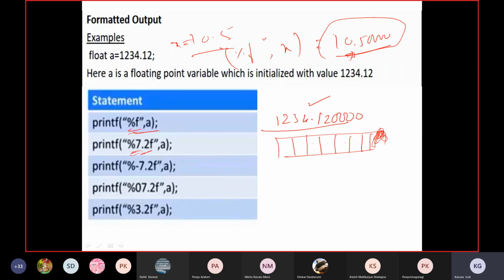Correct, no? Whether it is left justified or right justified? Right justified. So it's going to display 2 digits after the decimal point. I have a number like 1, 2, 3, 4 here, so it's going to print 1, 2 here, then a point, then 1, 2, 3, 4. So this is 4, this is 3, this is 2, this is 1. This is how it is going to print that one.